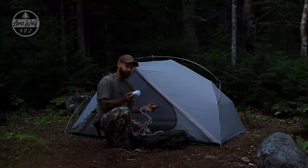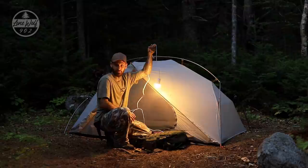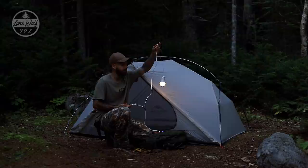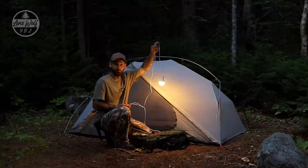That's pretty bright. So that's the brightest setting right there. I believe it's 600 lumens. That's off, and you turn it on, and then I can actually dim it down and let go to wherever I want it to stop. That's on the lowest right there. And then I hold it, I can stop right there, or I can keep going down all the way back up to its full brightest and then off.